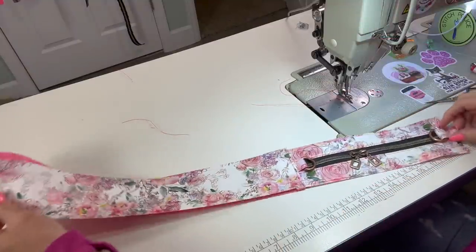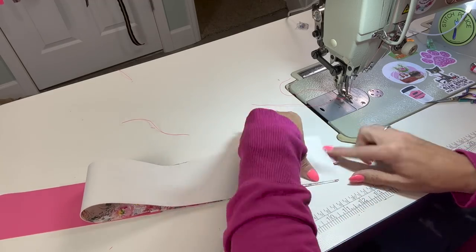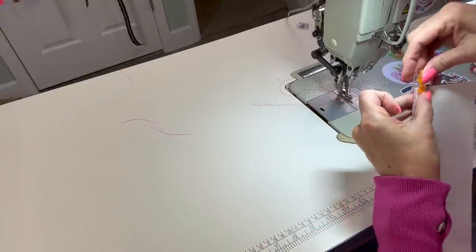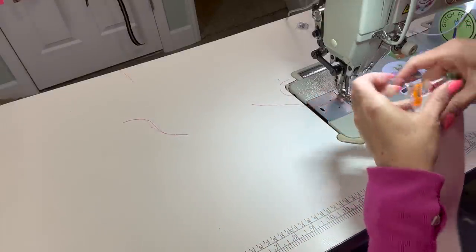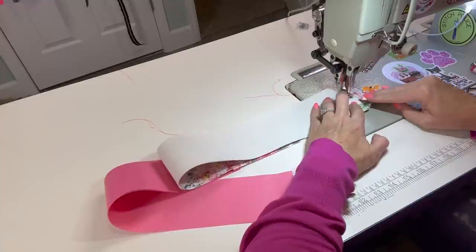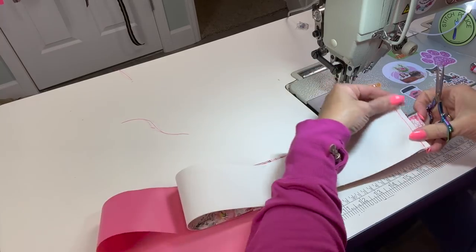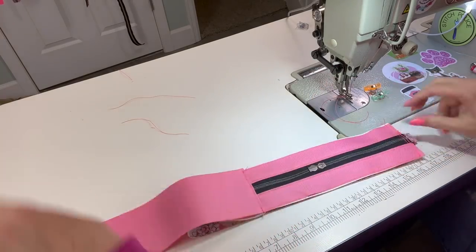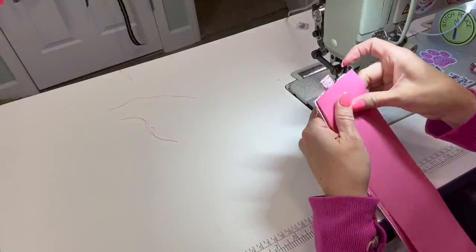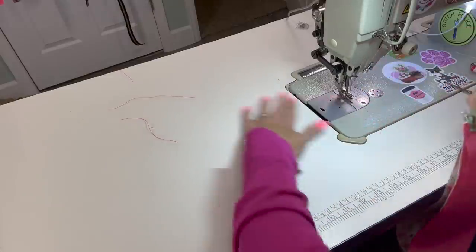So what I'm going to do is take the other side of my gusset piece and flip it up so it's right side together with the edge of my zipper, and you will be making a full circle with your pieces when you're done. All right, so I'm gonna sew that one on first again, baste that. And then flip that over and you're pulling up the other side of that. Right sides together, up to the other side. All right, full seam allowance.